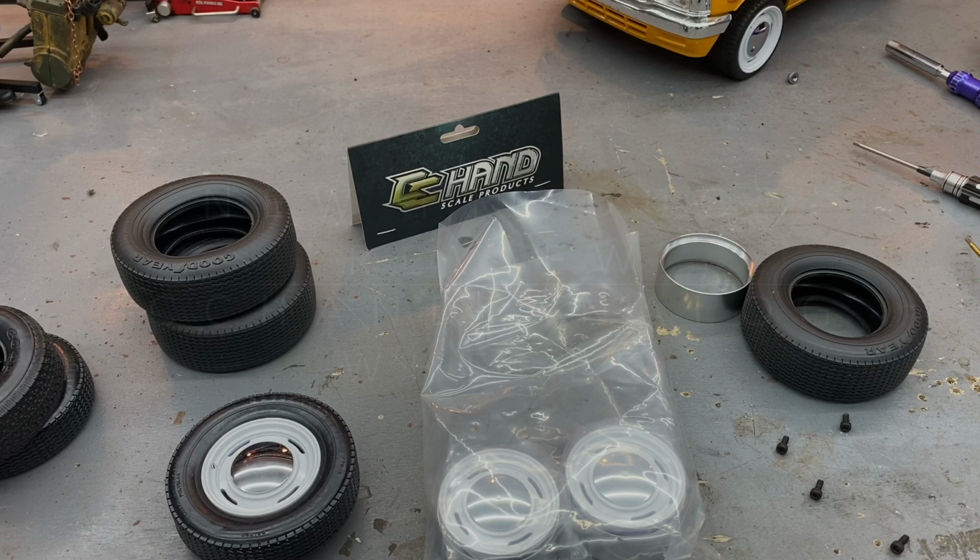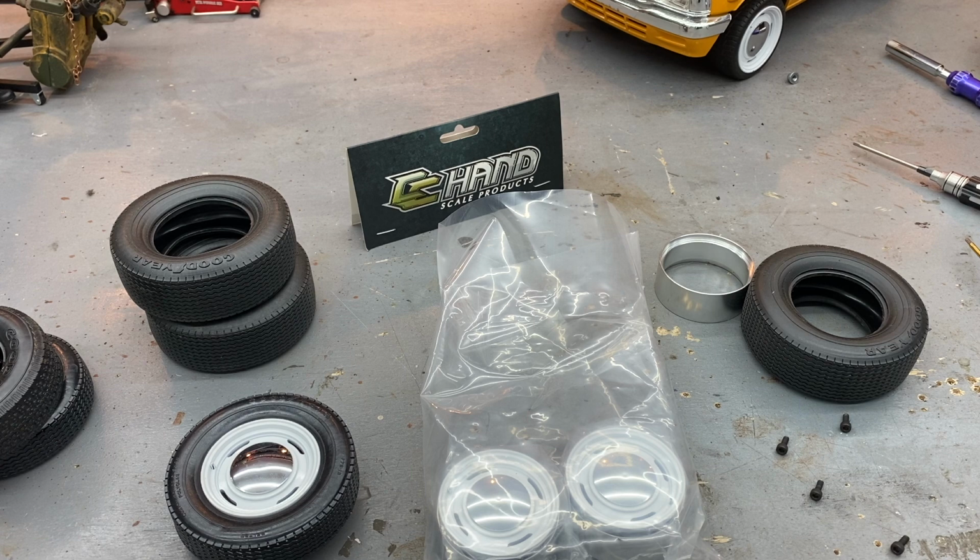What's going on, guys? Just hanging out in the shop today and found these wheels on RC4wd's website. They're CChand. I've never seen them before. They scream my style, so I don't know what we're going to use them for. I just got them to get them. They are pretty expensive, but CChand stuff is super, super nice quality.